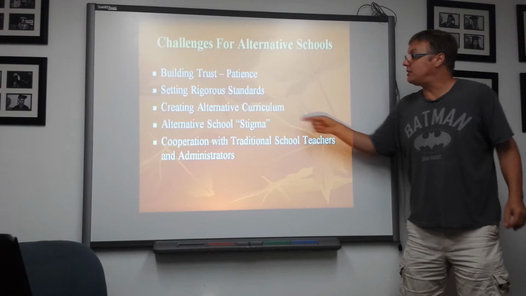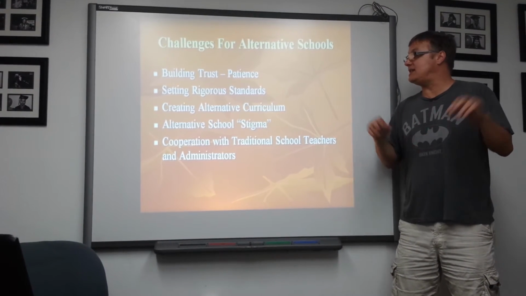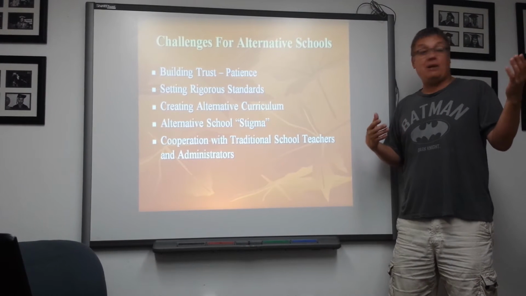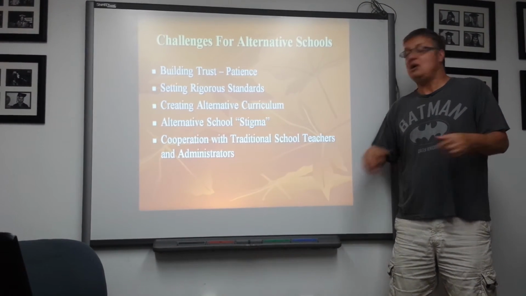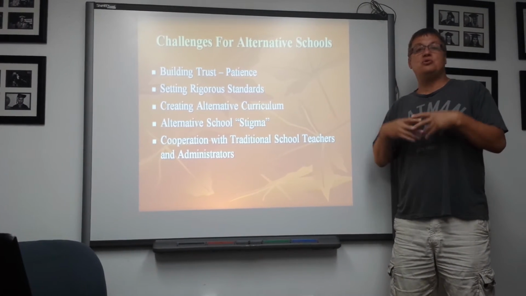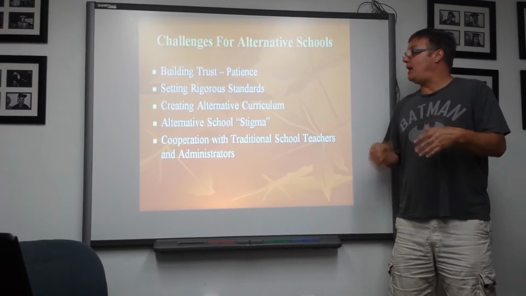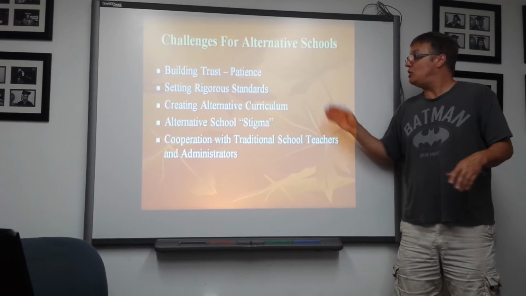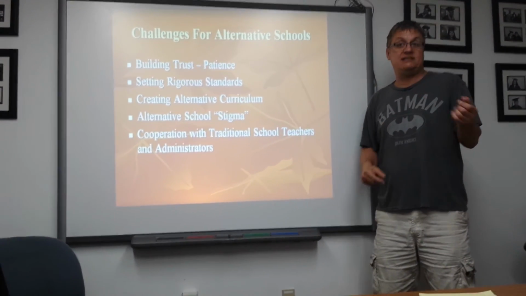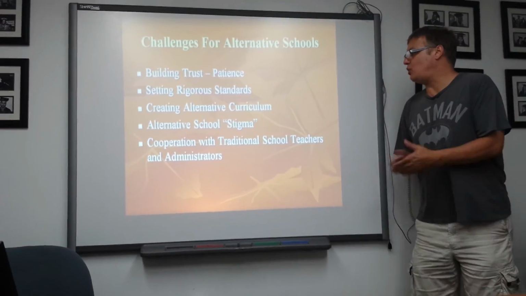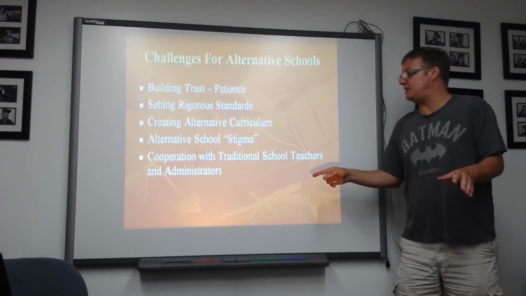Okay. You have to work against the alternative school stigma. Traditional schools, among teachers even, but especially among students, will say that's the smart school, that's the dumb school. And the alternative school always has the stigma, but when you set high standards, when you do creative things and you do good things, you will get rid of that stigma, or at least lessen it to people who are paying attention.